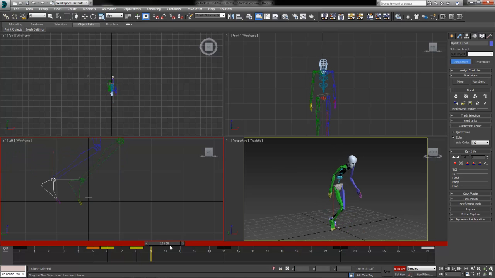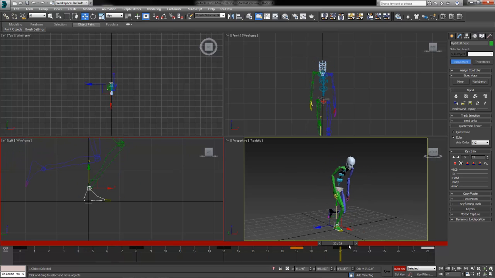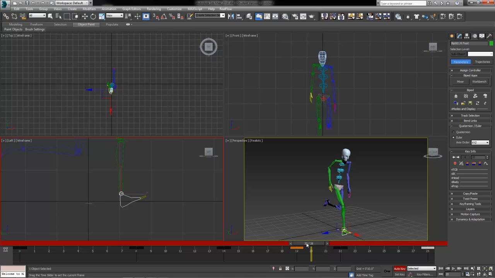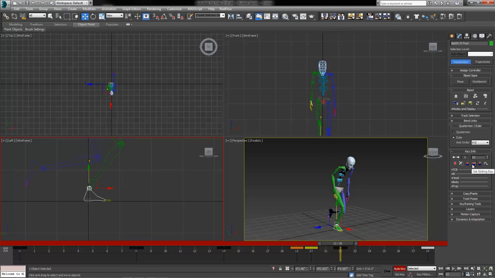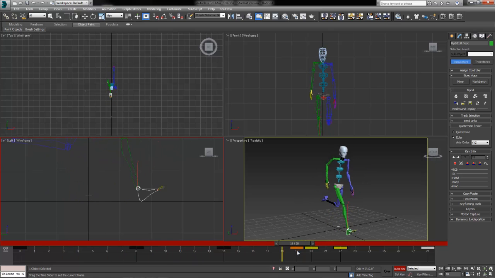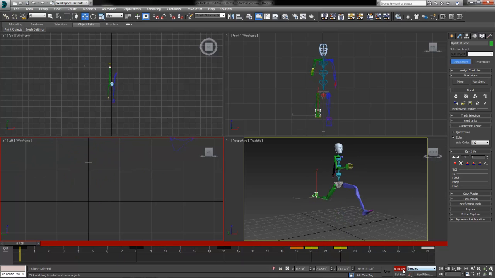There we have it. And then for the green foot as well, next door here, here he's planted. Here we want to rotate his foot straight and then bring it back up and set that sliding key so that he just slaps his foot down there, and then we'll set another sliding key here so that pop-up doesn't happen in the center there. And now our feet are looking pretty good, and we're actually not doing too terrible.